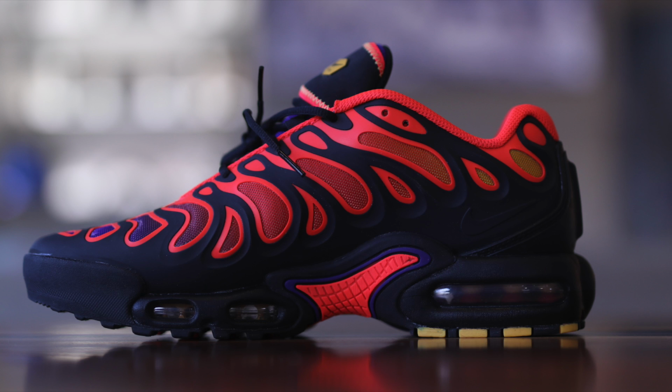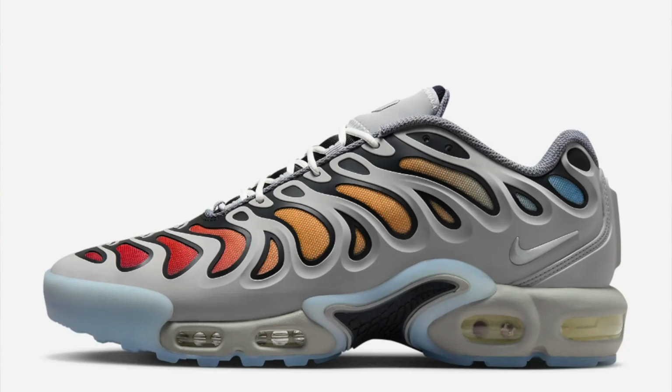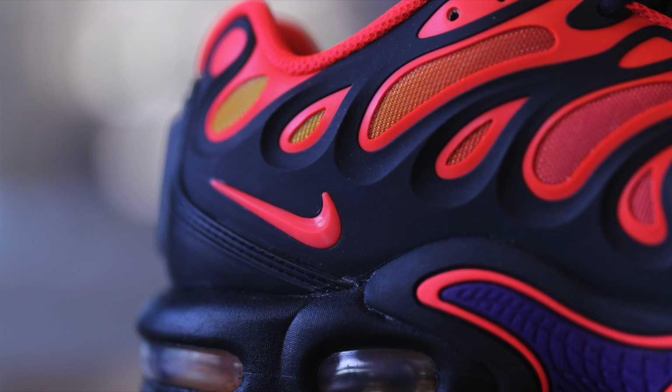Anyway, hopefully you guys enjoyed the quick comparison and overview of the Air Max Plus Drift. What do you guys think about the model? I actually really like this colorway. There's also like a rainbow sort of hue colorway that I really, really like. And it'll be interesting to see what other colorways they actually have, because they have a lot going on with the upper on this model. And it's kind of fun the way the gradient fade of a shoe can look completely different depending on just, you know, what colors they choose to put on what layers.